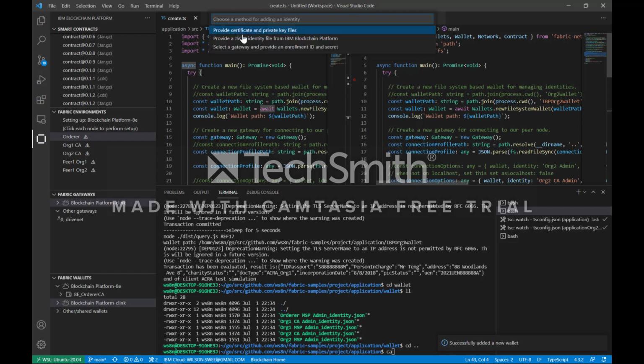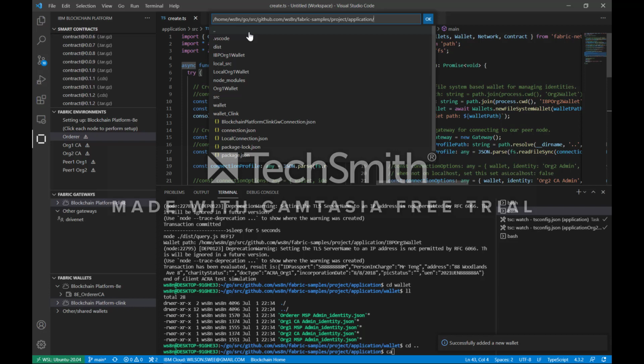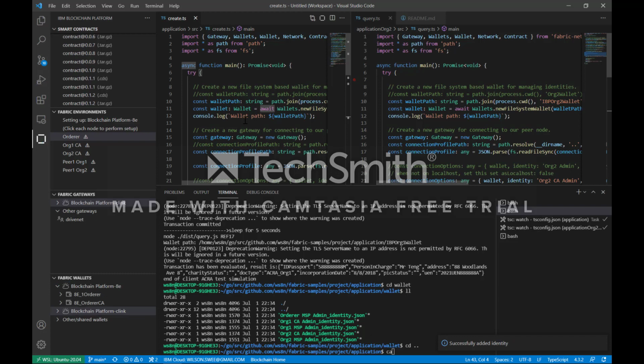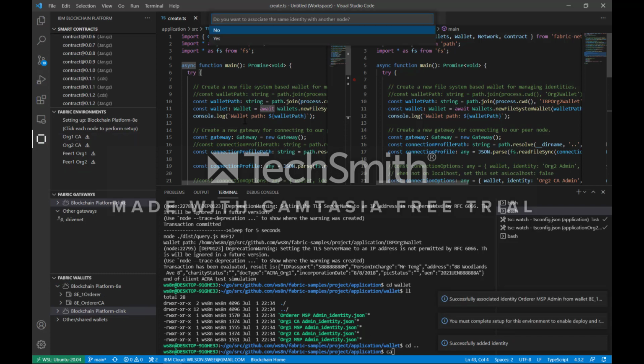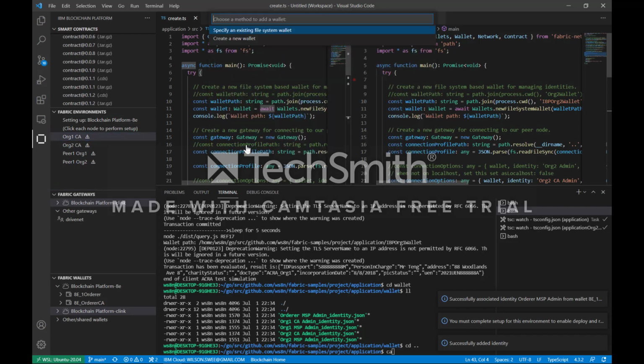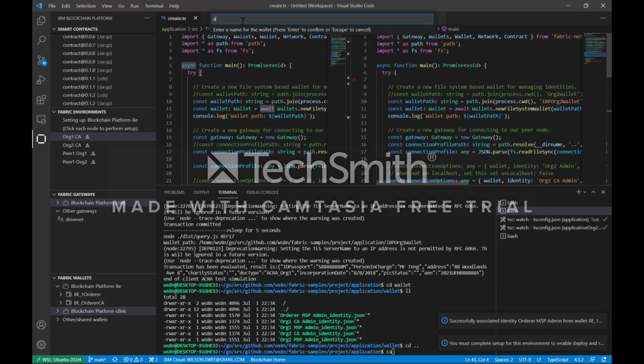Let's add an identity, browse for the order. Let's go and put my order MSP. Now let's do org1 CA. Okay, add new wallet, create new wallet, 8E underscore 1 org1 CA.